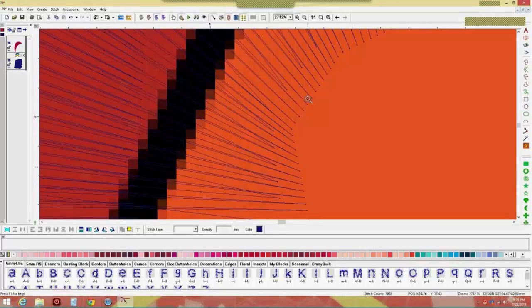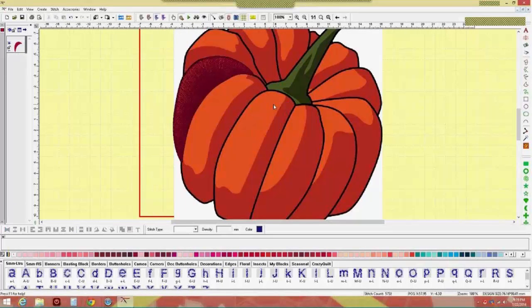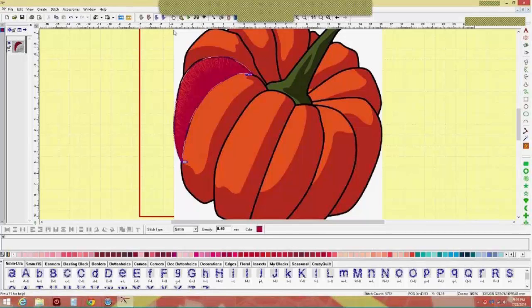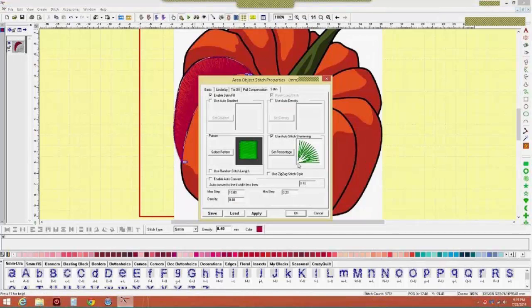Here's where the outline is, and these are the stitches that have pulled back so that you don't have something quite as full in the center, but still have an even look on the outside. That is called stitch shortening. It's actually a setting in the program. Some people will play with it. You have to really play with it to get comfortable with it, but stitch shortening is right here. And it's showing you what it does.